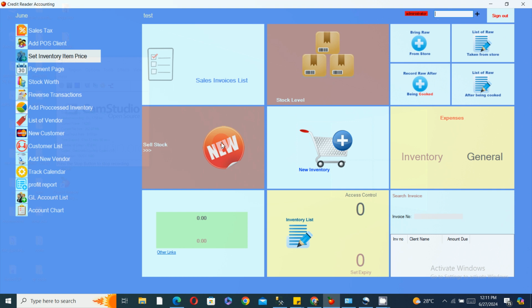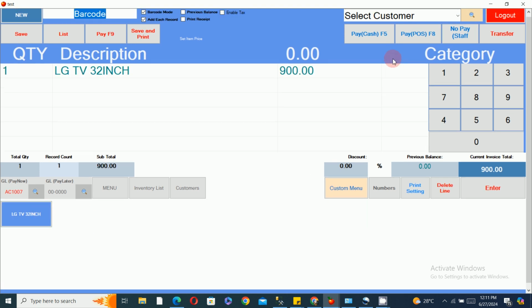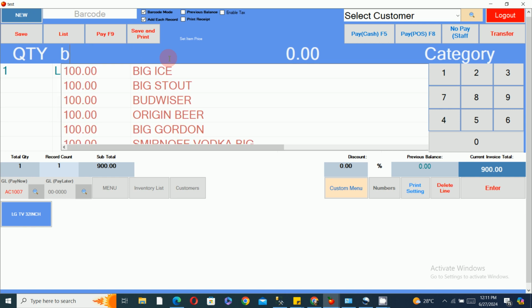So if I had more items, in my case now, since my printer is not connected, I can uncheck this one here. I don't want to print, that's what it means, but I want to make sales. So if I select this LG TV, and I'm selling with the second method, because probably I don't know where it is on the dashboard, I just want to type big to sell, because this person is buying one LG TV and one big stout.